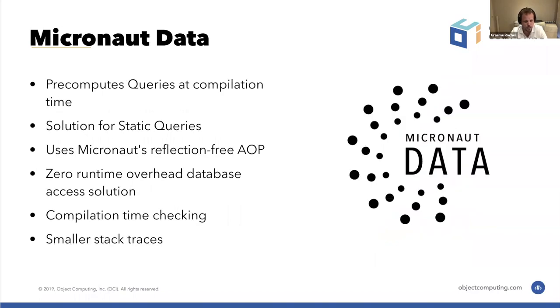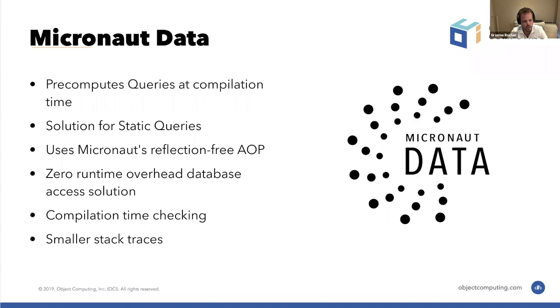So with Micronaut Data, we wanted to revisit how these kinds of data access toolkits are implemented. And what we did with Micronaut Data is that essentially it pre-computes your queries at compilation time. So instead of waiting until runtime to work out how a particular method, such as find by name, maps to the equivalent SQL query, we statically analyze your source code and generate those queries inside of your compiler.